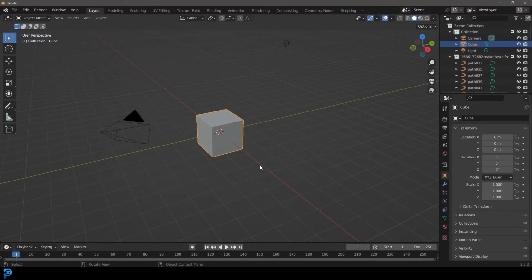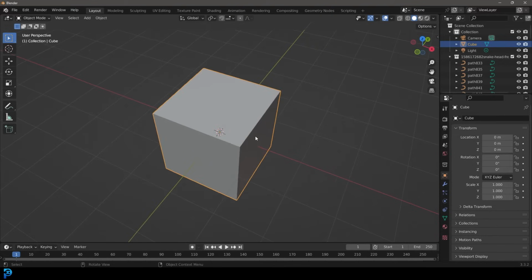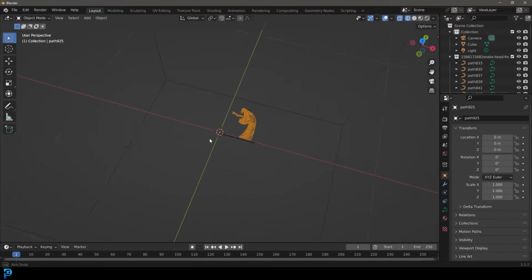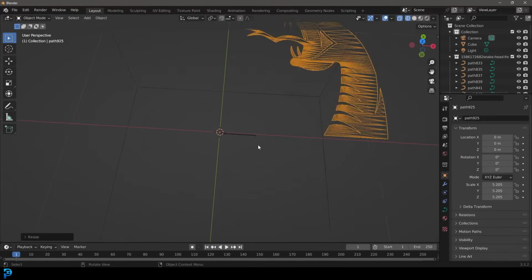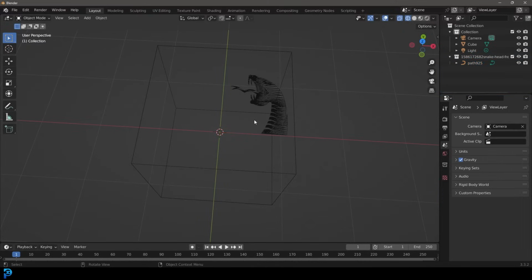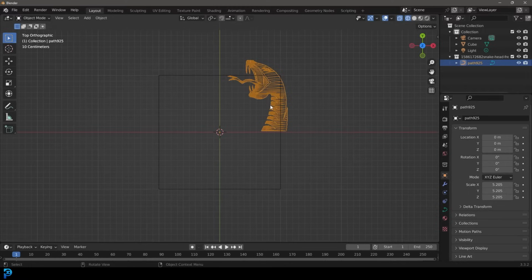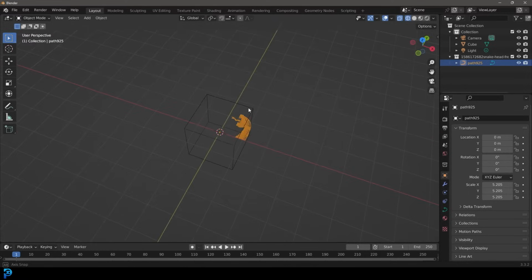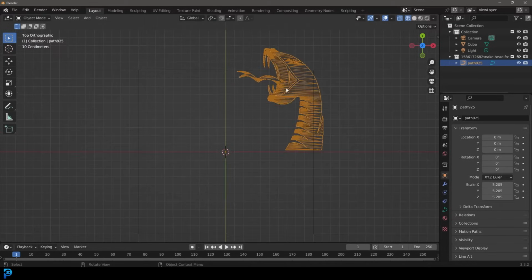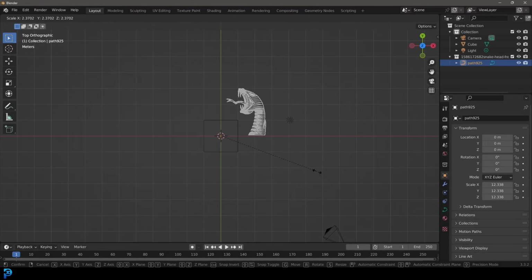I'm just gonna click on that file, and here you can see, if I press Z and go to the wireframe, it's really small. But what you're going to do is you're going to select that SVG file, and go S and scale it up. You can see there's some writing that came in with it. You can just select all of that and press X and delete it. We only want this snake that's imported. So a useful thing is if you press 7 on your number pad to go into your top orthographic view, it's easier to work with this. And let's just quickly scale it up even a bit more.